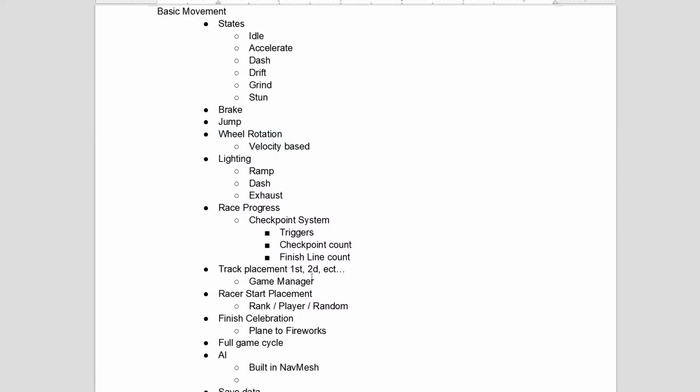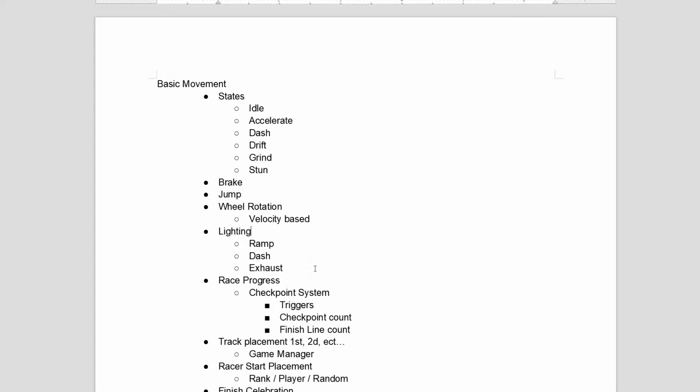But we'll get more of our states set up. I'm looking to at least get these two fully set, even if this one's only testable. These ones will probably come later, although they have a lot less involved in them. And the grind state is actually like the whole set of performing the grind.